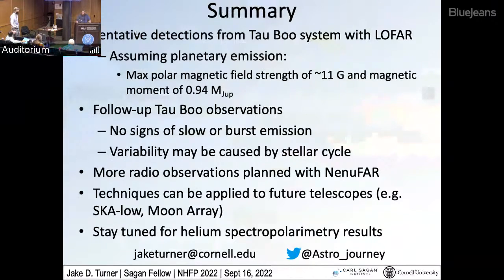Yes, and yes. As well as magnetic field strength, right? The magnetic field strength of the stars changes over time as well. So if the Poynting flux changes, that could be either pressure, density, or magnetic field strength of the star, and that will cause a change in the emission from the planet. We just want to observe that over the magnetic cycle. From my point of view, I don't really care which one. Maybe people who study stars would care. I just want to get the actual data from the planet.